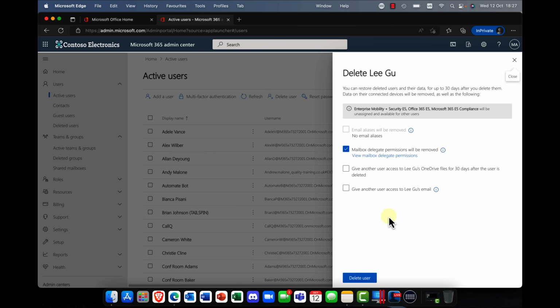What you can do, however, is give the user access to Lee's email for 30 days. One of the problems with shared mailboxes is that if you create a shared mailbox or convert one from a user account, the user account must still exist. The shared mailbox will only exist as long as the user account does, even in the recycle bin.